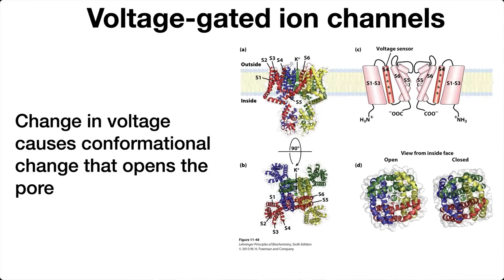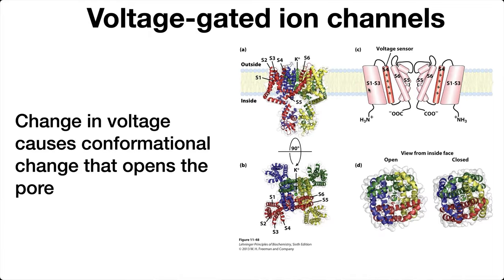You can also have voltage-gated ion channels. So we talked about how inside of the cell was typically more negatively charged, and outside the cell we had a negative membrane potential. In response to nervous system stimuli, so neurons communicating and stuff, they often use electricity. And so you can have that membrane polarization be altered. You can have changes in the voltage, and these changes in the voltage can cause changes in the channel proteins that then cause them to open or close.